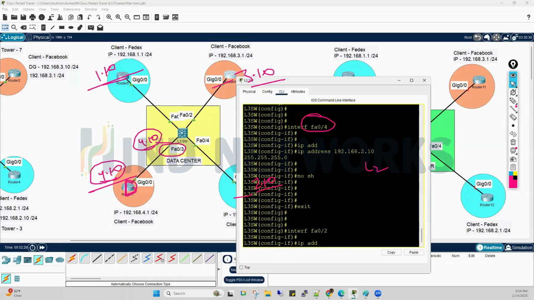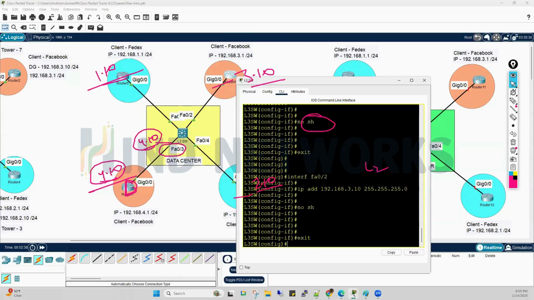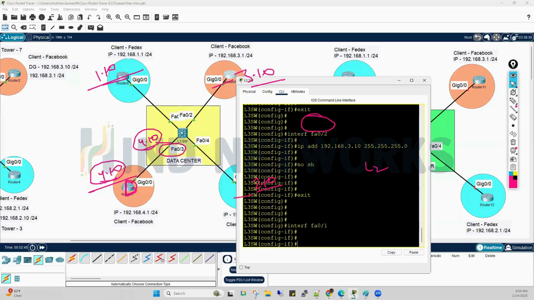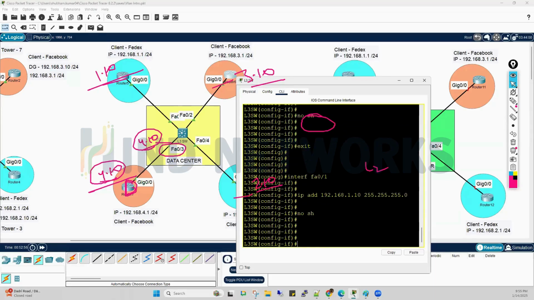IP address 192.168.3.10, 255.255.255.0, and no shutdown. Exit. Interface fast Ethernet, I think 0/1, IP address 192.168.1.10, 255.255.255.0 and no shutdown.